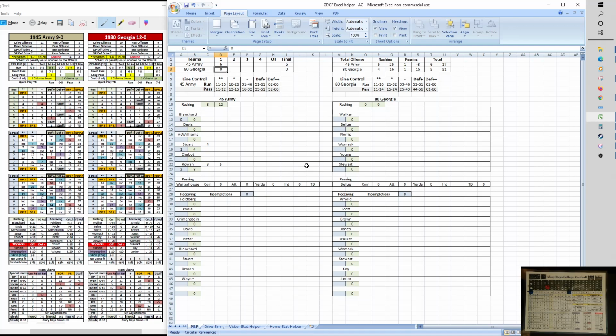So the Bulldogs, 13 is going to be a holding penalty, and Army is going to accept that. So back to the 45, it's going to be 1st and 20 now for Georgia, and Army has their eye on an upset here against the Bulldogs, and first down, they're going to run it again, try and catch Army sleeping.